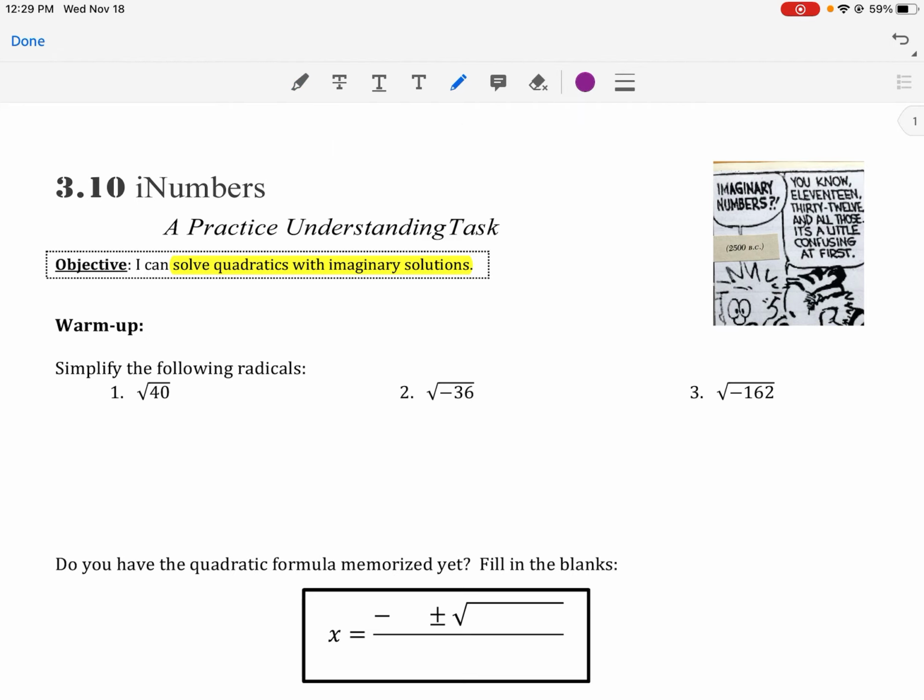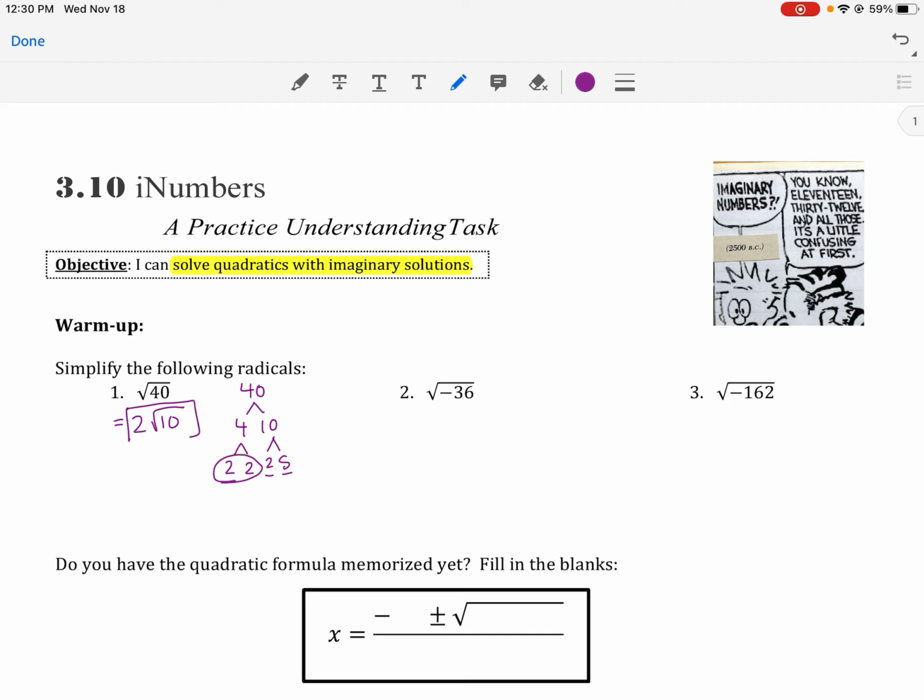So we look at the square root of 40. We're breaking 40 down into two factors, so maybe we call it like 4 and 10. So then 4 breaks down to 2 and 2, 10 breaks down to 2 and 5. We are looking for pairs because we have the square root. So we have a set of 2s, which means you can pull a 2 out of the square root. We have a 2 and a 5 left over, so 2 times 5, or 10, is left inside the square root.